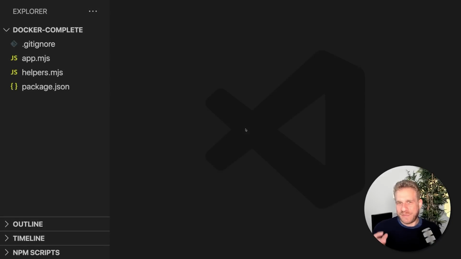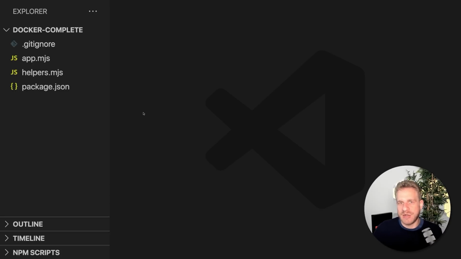So let's create our first container and let's get our hands dirty, even though I will say right away that at this point, we're not going to understand everything here. We're just going to write some code and bring up a container, and we're going to understand all the details a little bit later in the next course section. I just want to immediately get something up and running. We also have this example to validate that everything is working as it should. So here's the example. You find it attached.